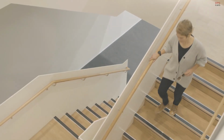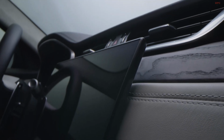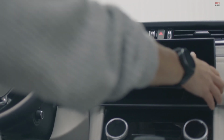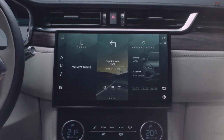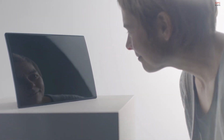The brief for the curved touchscreen was to generate a touch interface that gave an improved sense of tactility. That subtlety, the integration and the harmony with our interior is very important. It needed to have that feeling that it's been integrated as part of the design process. As you open the door and you see the screen with the graphics lit up, it gives a feeling that the interior is alive. The curved nature of the screen allows the interaction to be slightly softer than a flat plane.